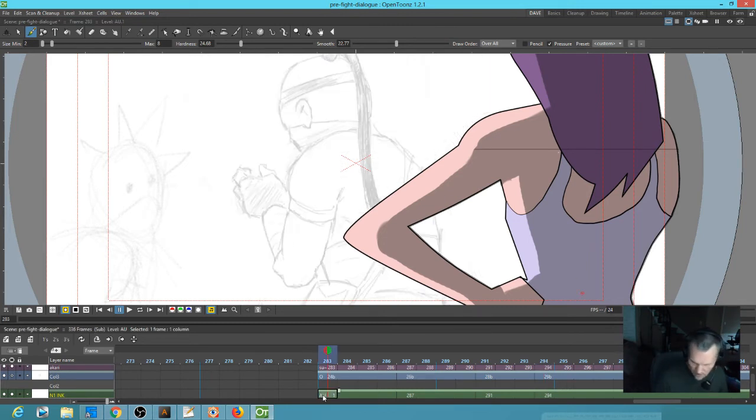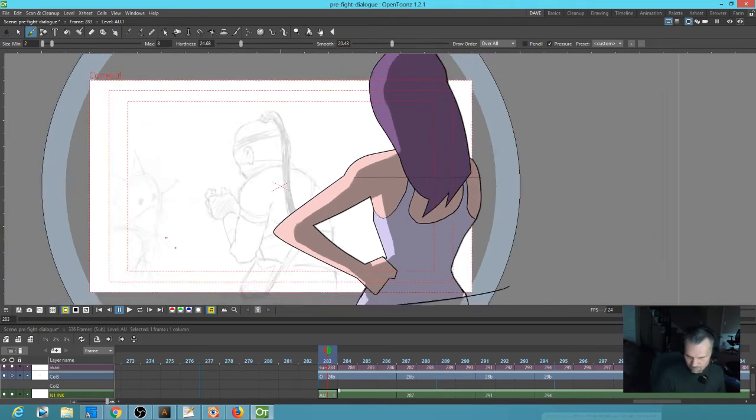Okay, cool. So now my settings, hardness and smoothness, were already established. And again, nice. For the first time ever, what we see is OpenToonz has drawn a ridiculous line here, and it won't draw.